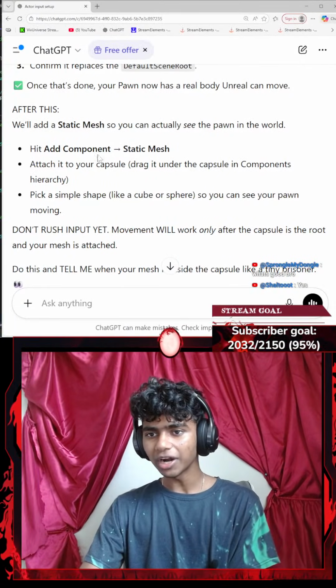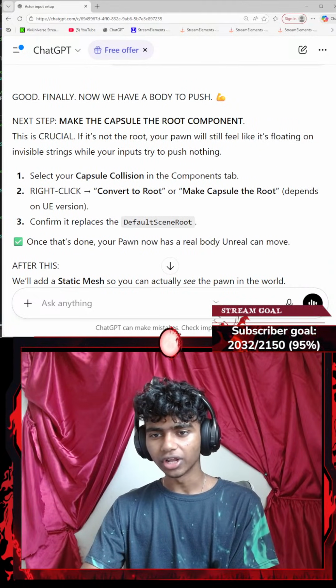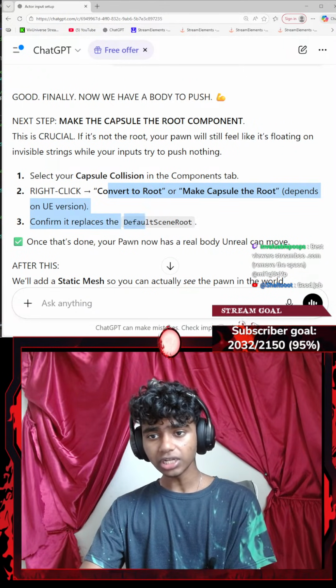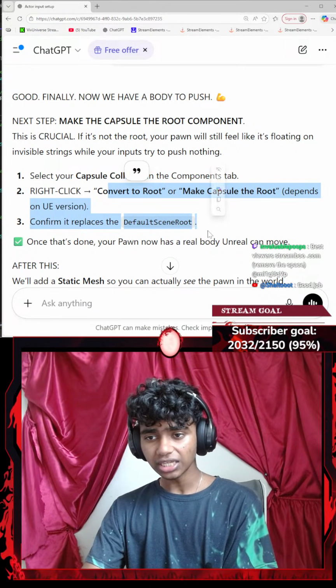Now, let me read this part again that says to add the root component. So right click, convert to root component, make capsule the root component, confirm it replaces a default scene root.